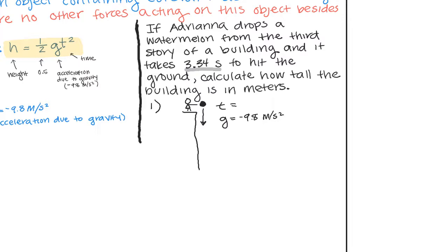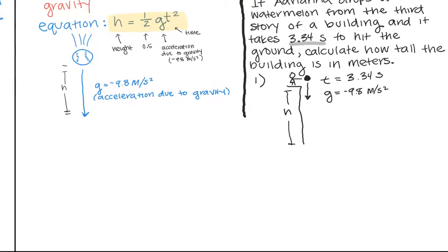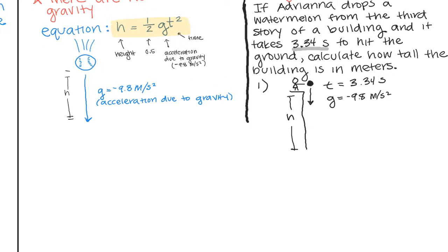So I'm going to go ahead and label the time. It's equal to 3.34 seconds. All right. We do not know how tall the building is. All right, so we are supposed to have a certain height that watermelon is falling. We do not know what that height is. All right, so there's our scenario of what is going on in this picture here. All right, I'm going to move on to step number 2 when we are solving our physics word problems, and I'm going to make a T-chart of what I know from the problem.